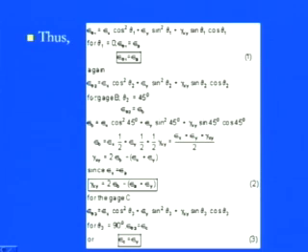Again, epsilon theta 2, which is at 45 degrees from theta 1, is epsilon x cos square theta 2 plus epsilon y sin square theta 2 plus gamma xy sin theta 2 cos theta 2. Putting in 45 degrees, epsilon theta 2 is equal to epsilon B, which is what strain gauge B measures at this point. So epsilon B is equal to half of epsilon x plus half of epsilon y plus half of gamma xy, or half of epsilon x plus epsilon y plus gamma xy, by 2.